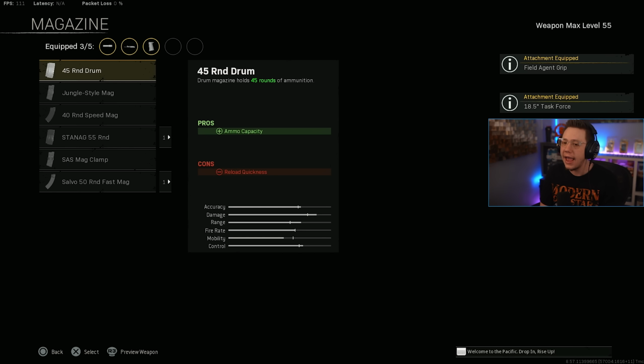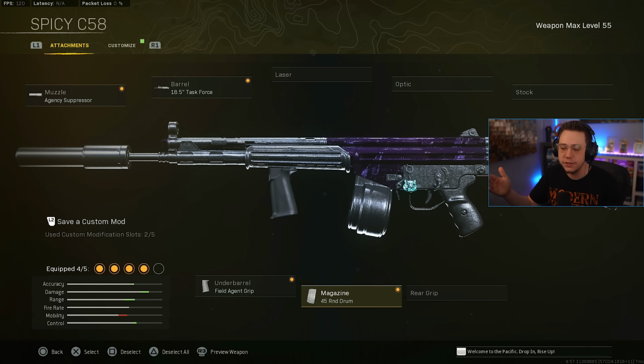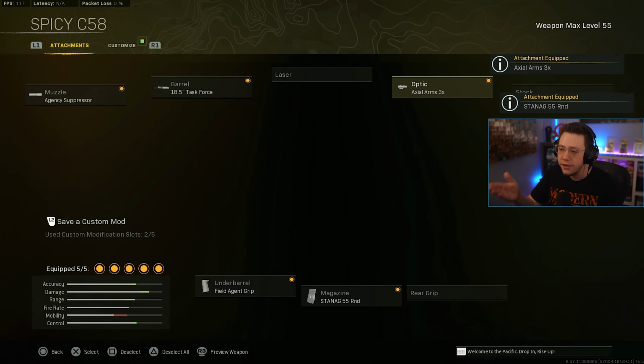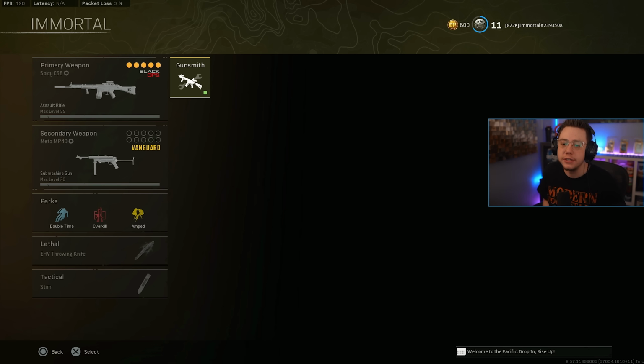The setup though, as boring as it gets per usual. We got the basics, agency, task force, field agent, 45 or 55 round drum. Both of those work just fine. And then also the 3x optic, copy, paste, Cold War rifle. It's the same every single day of the week.